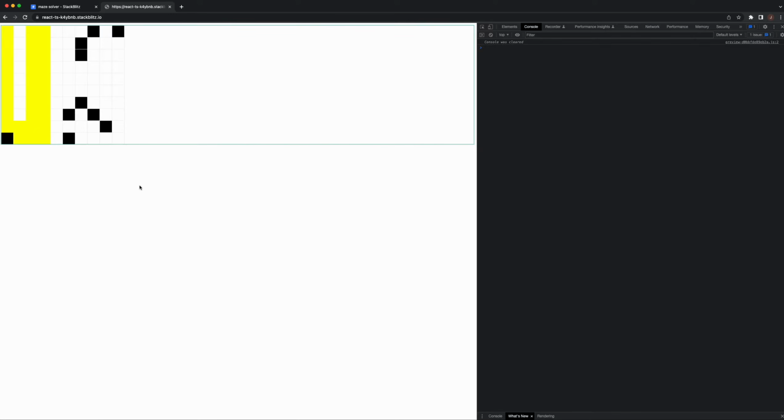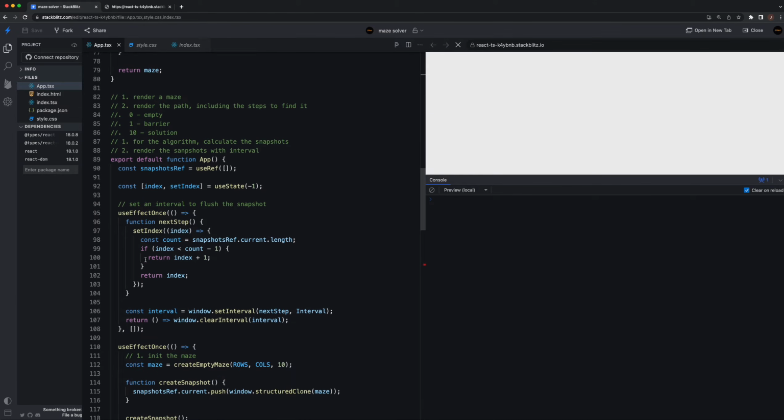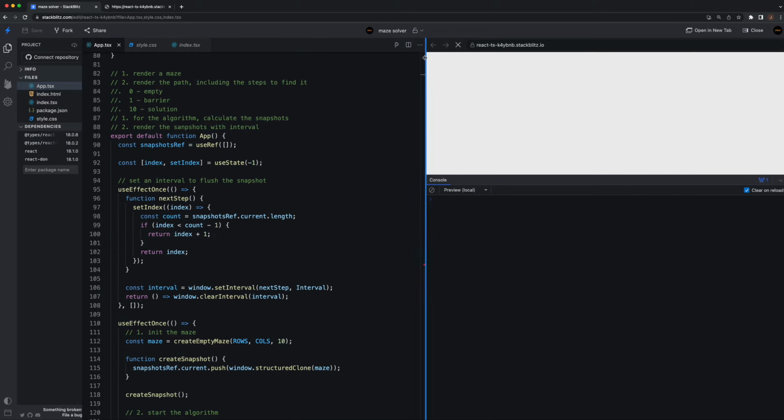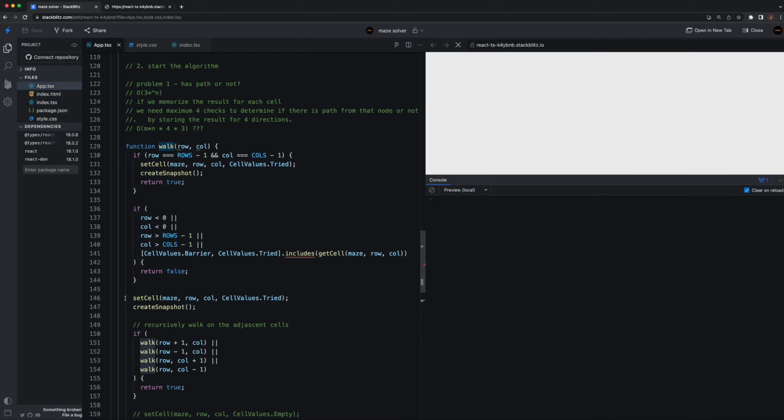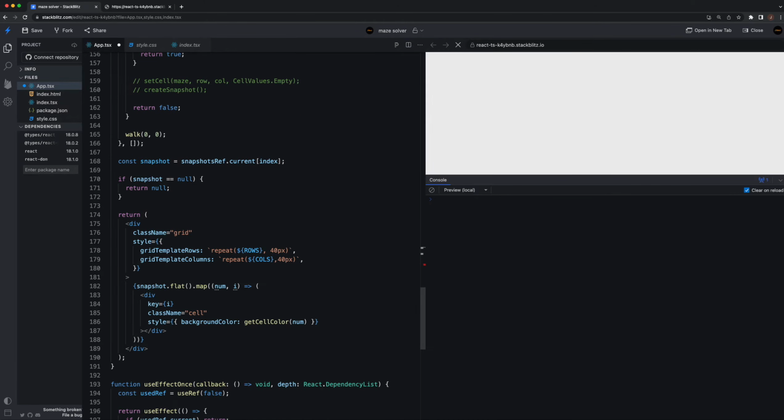So you can see this is really not performant, but it's trying. Oh, you found it. There's something wrong here. Okay, we console log, find the route.